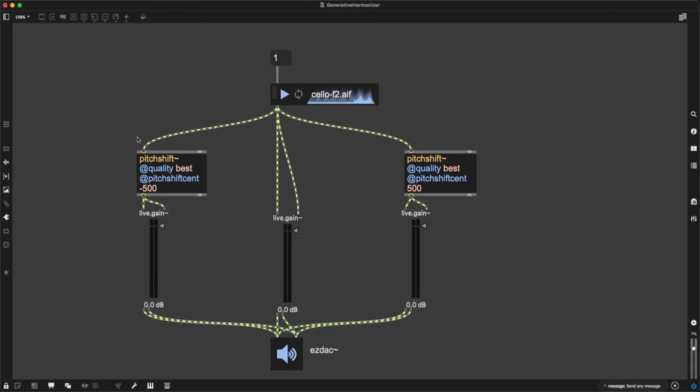These algorithms take a bit of time, a bit of samples, a few milliseconds to work. And if I play the audio on its own, it's going to sound a bit earlier than the pitch shifted version. And if we are working with samples especially, this is not going to sound so nice. If we are working with actual real-time sound, it's going to sound even stranger, even a bit worse. So what we can do is to figure out how much this latency actually is, and then to delay our dry actual sound by that amount to make sure that the output is completely uniform.